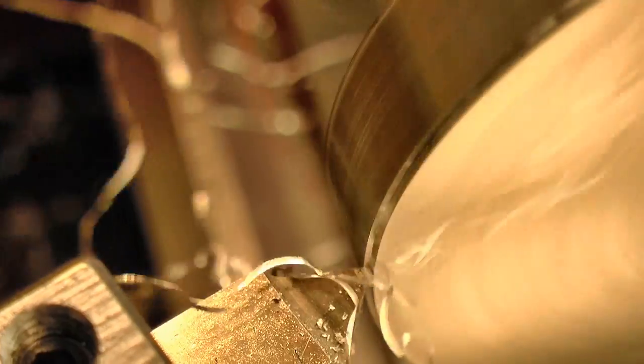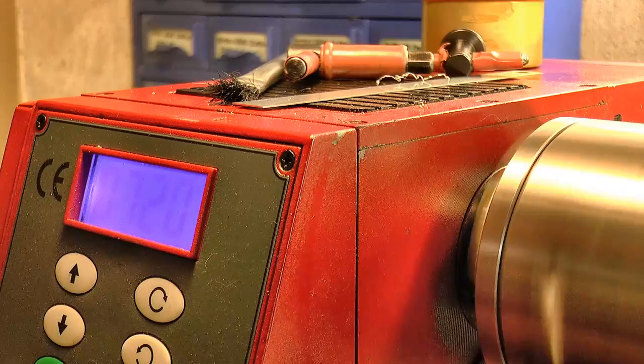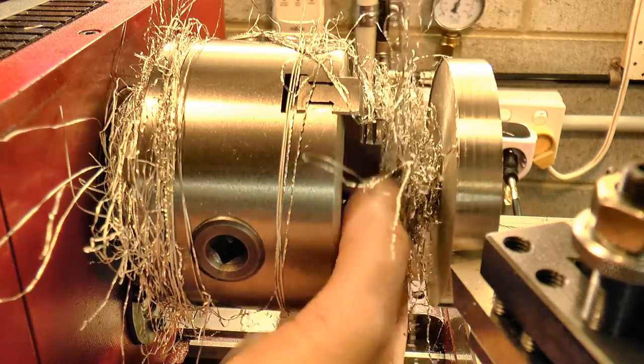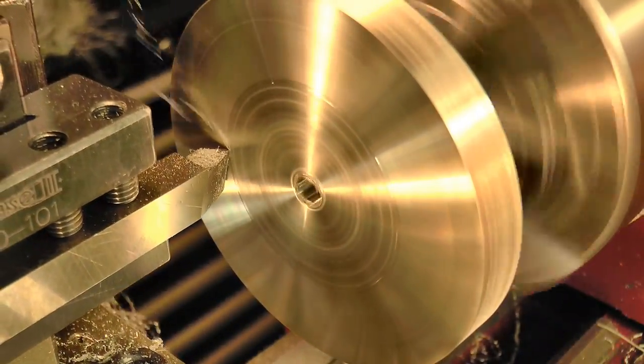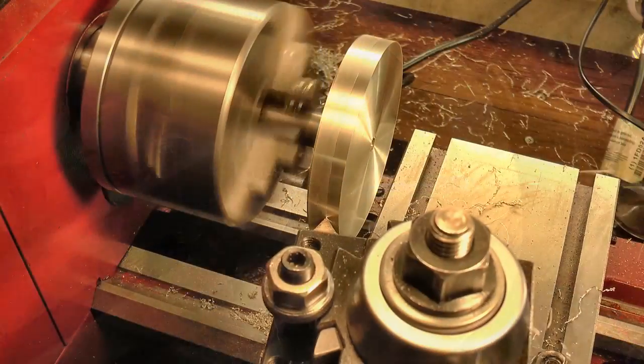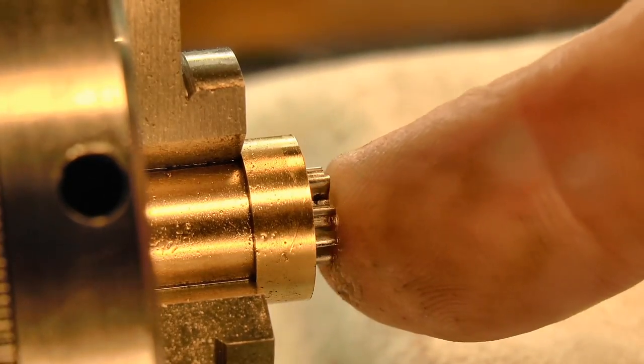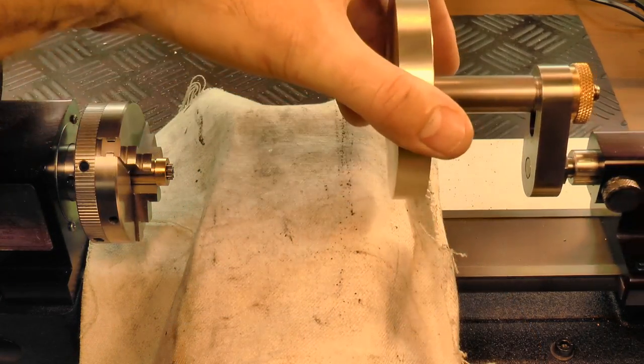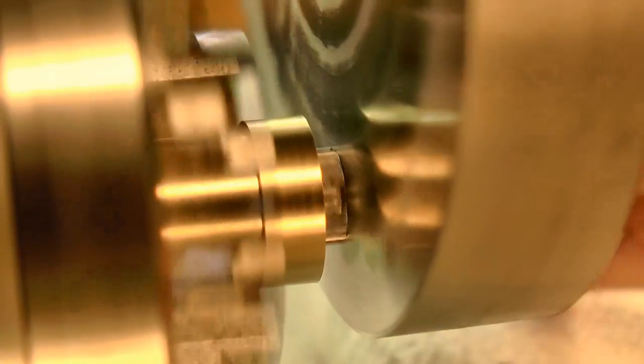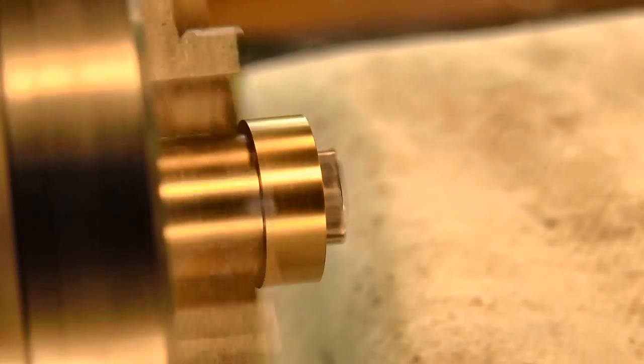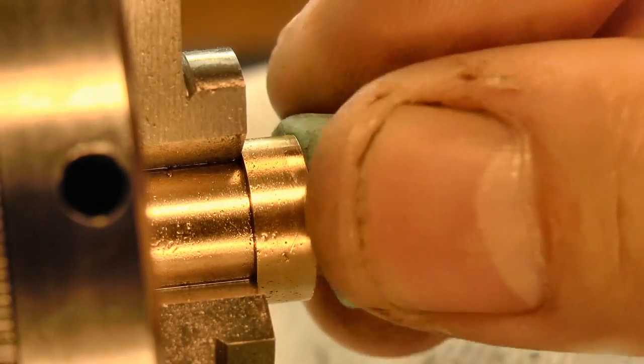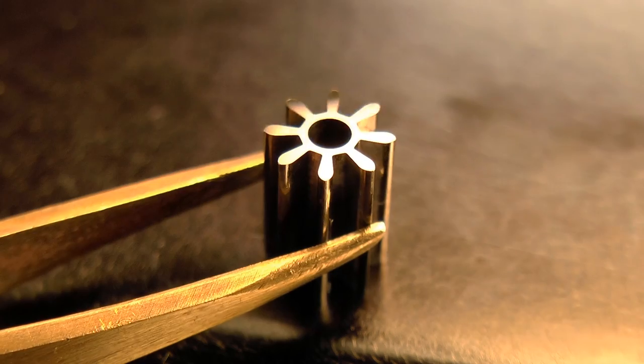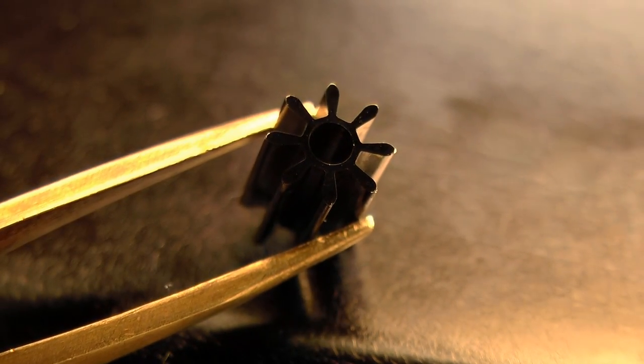I machined the tin into a new lap for my tailstock polishing jig. And this is my first time turning tin, this stuff just flies off the tool. One shiny new tin lap, let's give it a run. And based on the result, that MDF lap is going in the bin. A tin polisher is definitely the way to go.